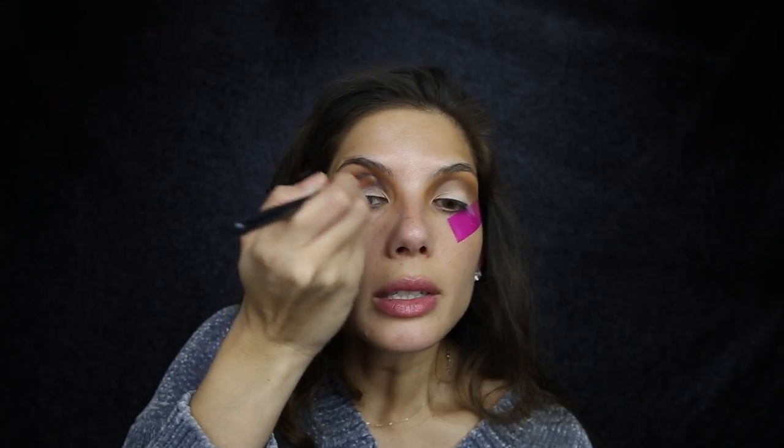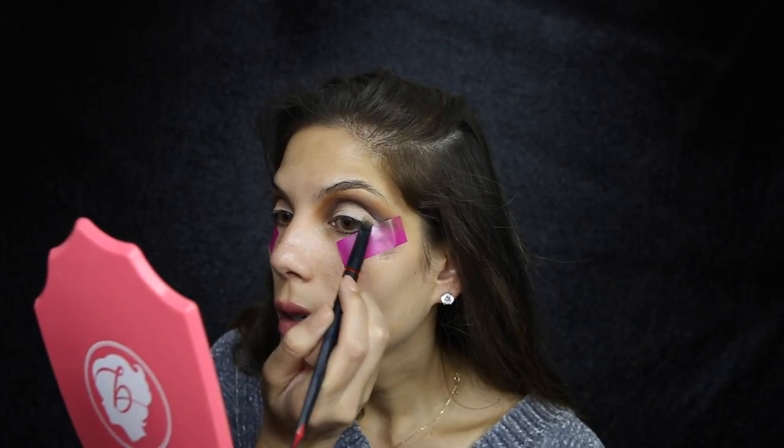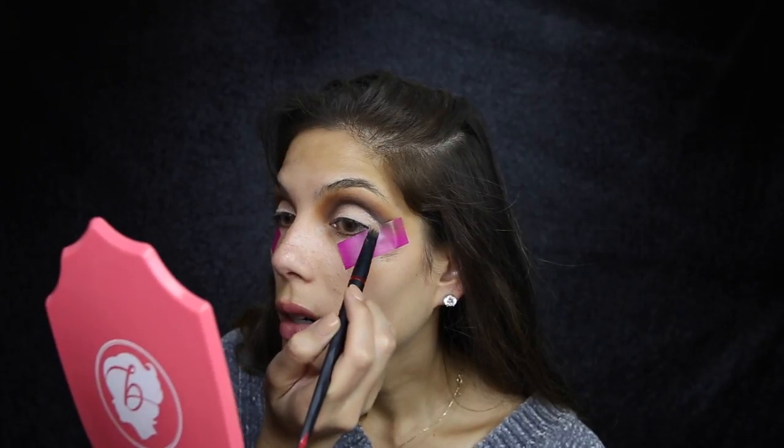Now I'm going to create that really sharp crease line using Cypress Umber with a Revlon eyeliner brush, then taking a small pencil E30 brush to blend out those edges. Those two transition shades really help because they make that dark shade melt into the lighter ones — you can't see where it starts or stops. Now for cutting the crease, I'm using that same shadow Tempera with a Revlon concealer brush, wetting the brush with some Maybelline Master Fix setting spray.